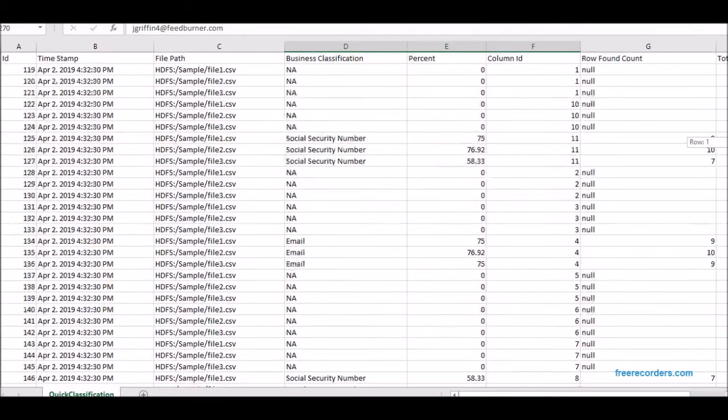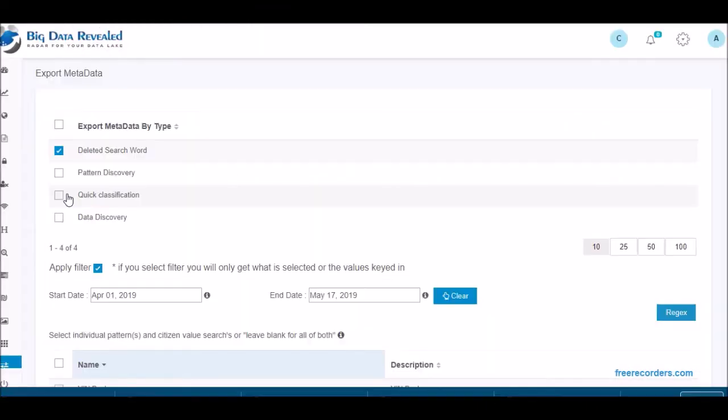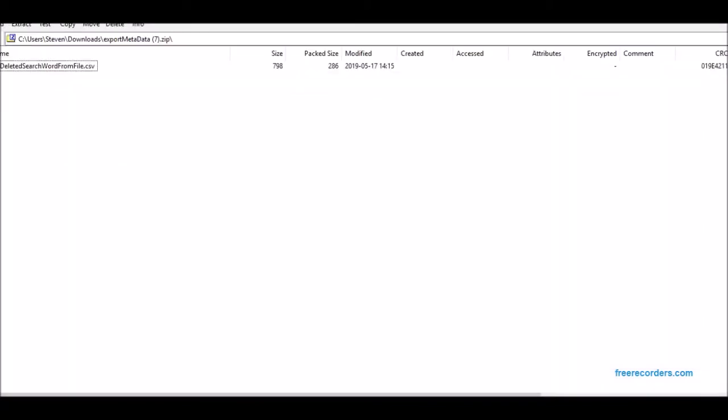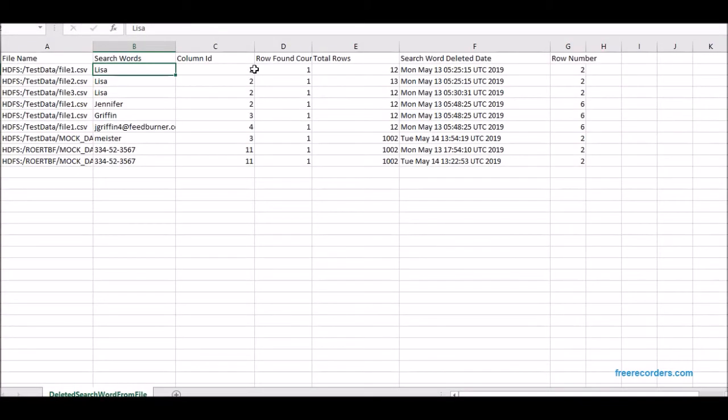Deleted search word for the metadata for the results of a citizen's request of erasure. Pattern discovery that searches for the patterns of personal information or the actual personal information of the requesting citizen, such as their actual Social Security, phone number, passport ID and so on. Here we can see and find the file, column, and rows of the citizen's requested data to be erased. This also serves well as historical audit and to be used when new data is ingested and compared to this file, so the citizen's data does not end up back into the company's information assets.